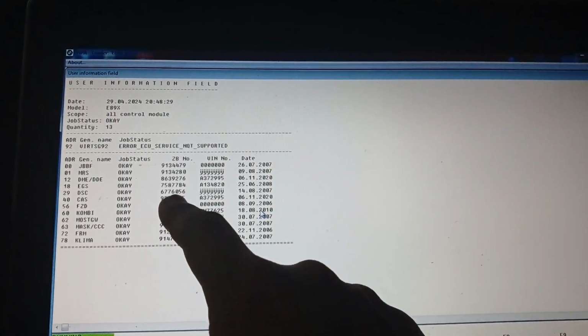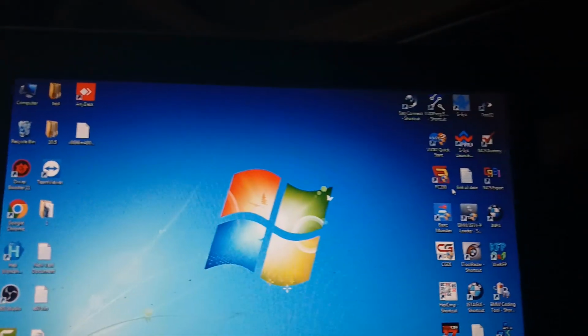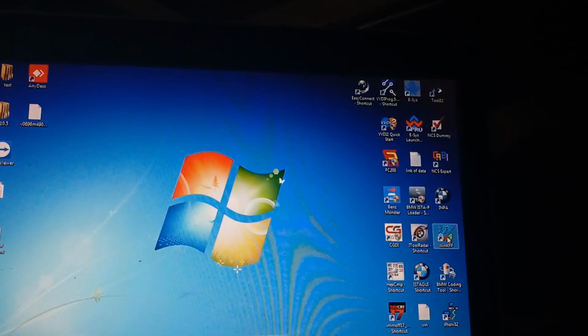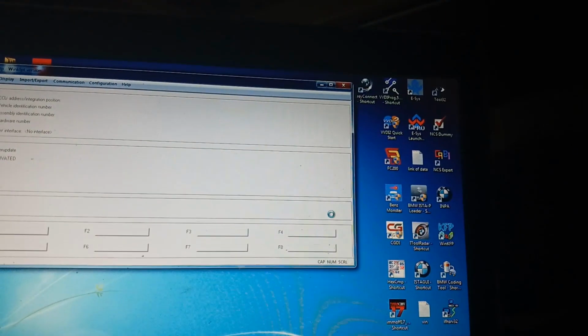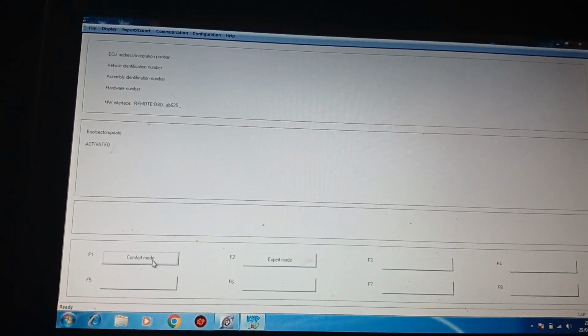So maybe we'll import the data for E89 on the WinKFP program. But before that we need to copy the VIN.